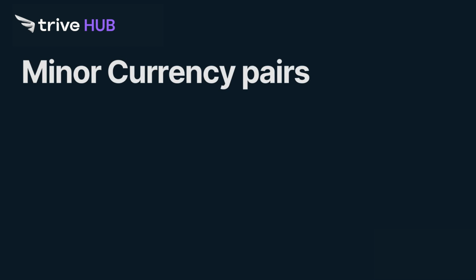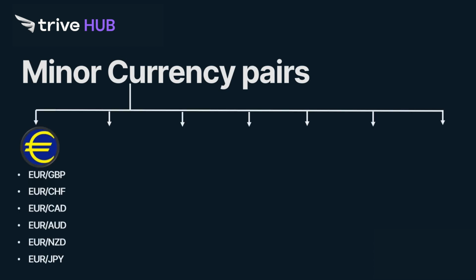For example, if a person wants to change their UK currency into Japanese yen, then what they have to do is convert their UK currency into US dollars first, and then those dollars will be converted into Japanese yen. So you can see the problem here. Minor currency pairs, or cross currency pairs, solve that lengthy problem, and there are minor currency pairs available to trade. Of course, they have less volume than the major currency pairs, but they do the job.